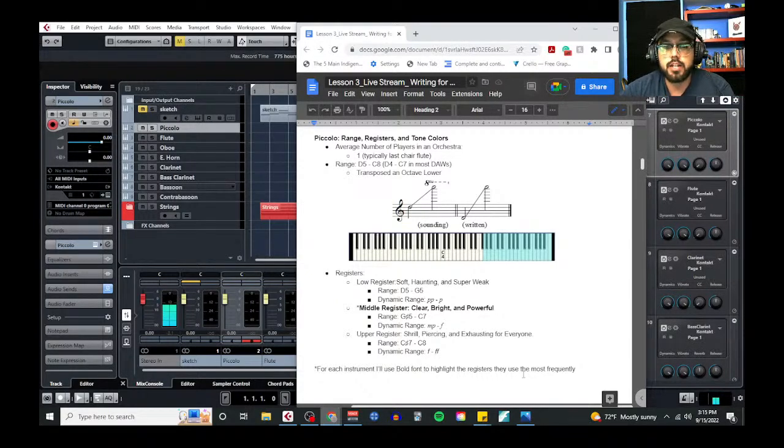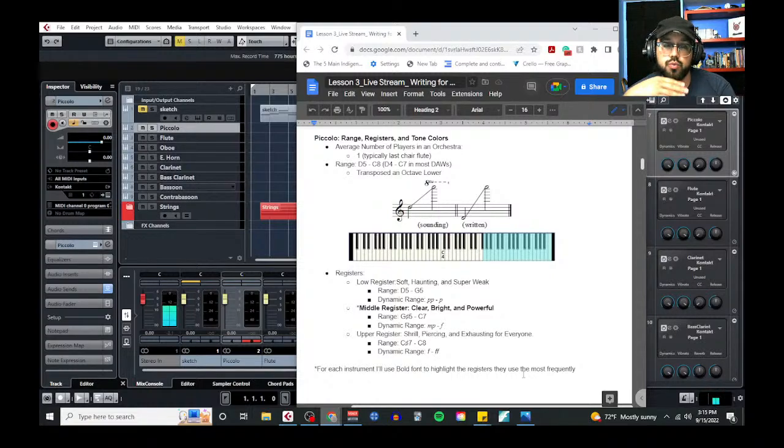By secondary instrument, I mean that your flute players are also going to be the piccolo player. You will almost never find an orchestra that actually has a dedicated piccolo player where they play piccolo and that's all they play. Instead, the piccolo is used to expand beyond the flute's register.